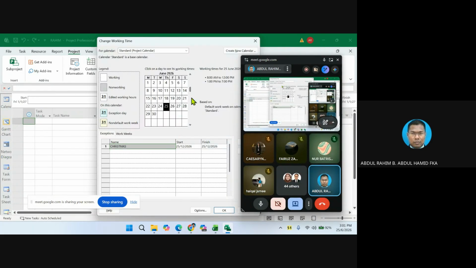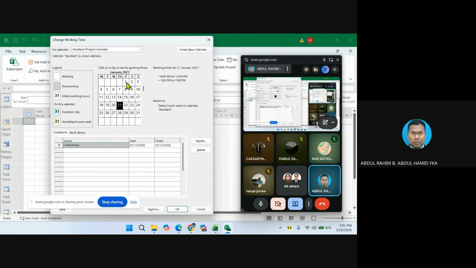Okay, double check again. You notice that on any day, because we simply set one calendar for the entire project, when you click on any month, it will show the same thing. This is just a double check. Now, if you click on any day, when we start the project on the 1st January, this is the timing. 2nd January, this is the timing. Meaning the duration of the project is now set correctly. And Saturday and Sunday are also working days. That is what we want.